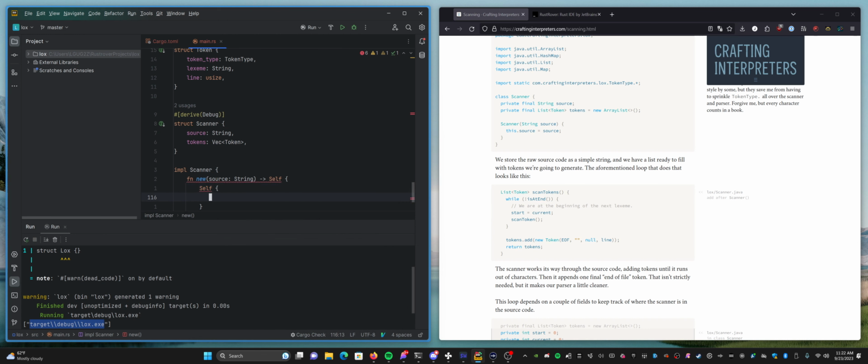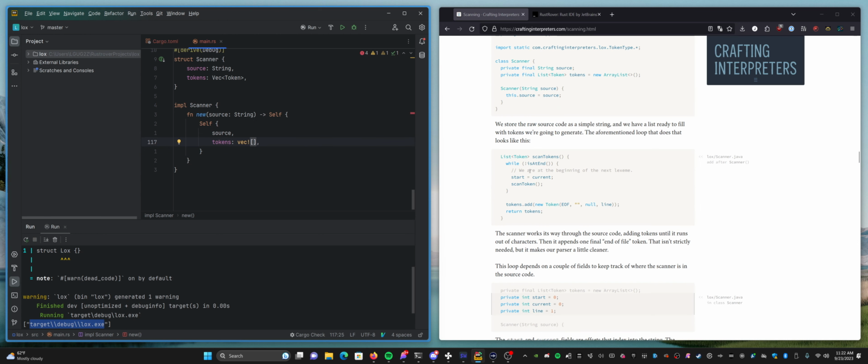So we'll do self, source is source, and then we initialize the vector like that. We store the raw source code as a simple string, and when we have a list ready to fill with tokens, we're going to generate, the aforementioned loop that does that looks like this.